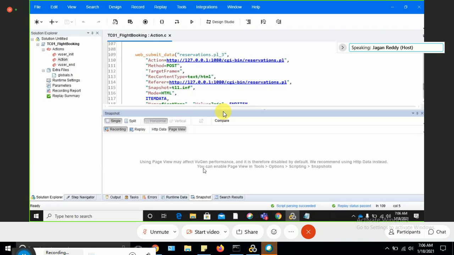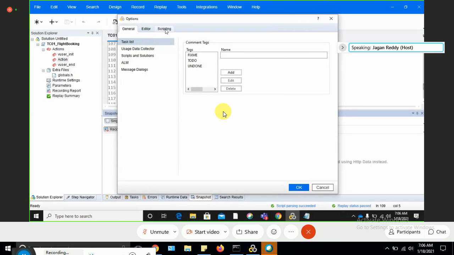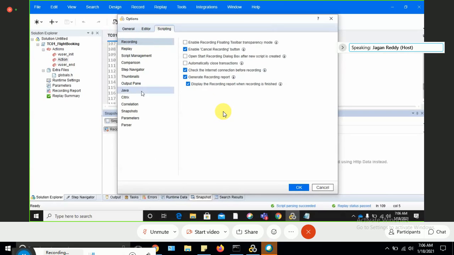How? You can enable page view in tools, options, scripting, snapshot. So where do we have to enable this page view? Go to tools, options, scripting, snapshot.